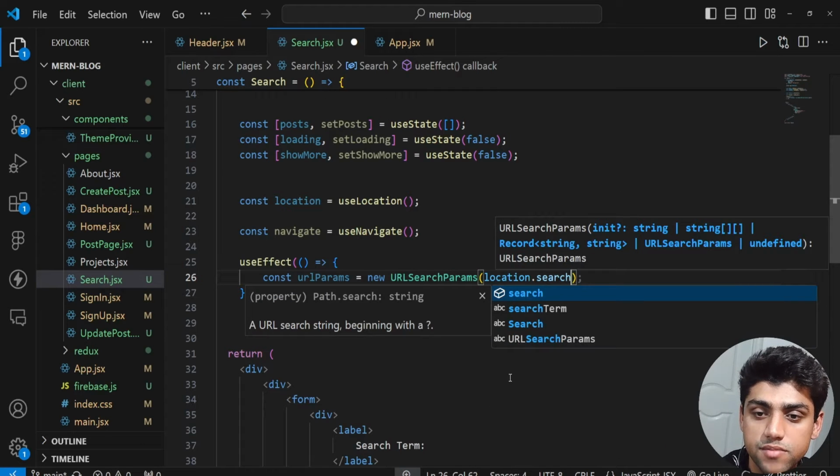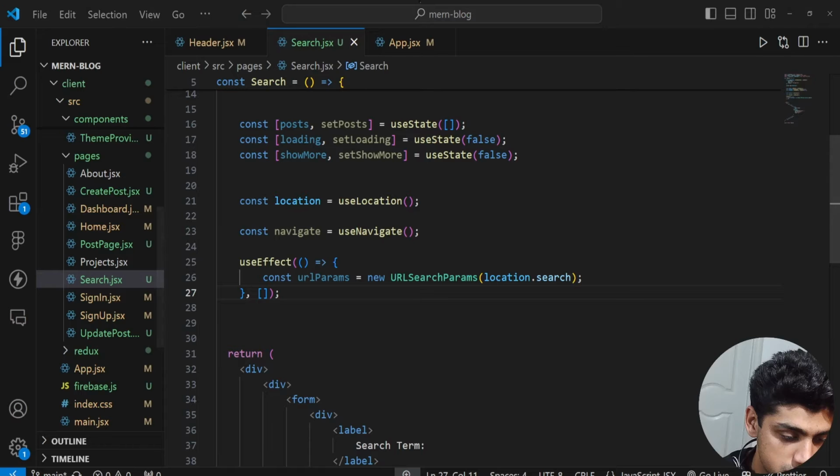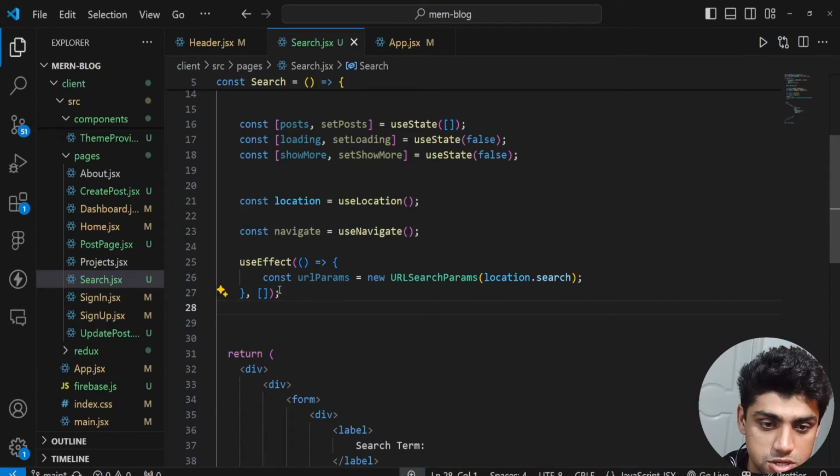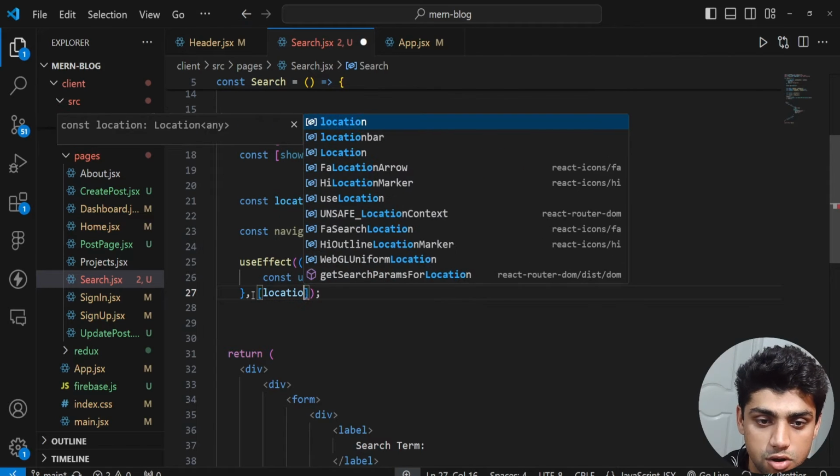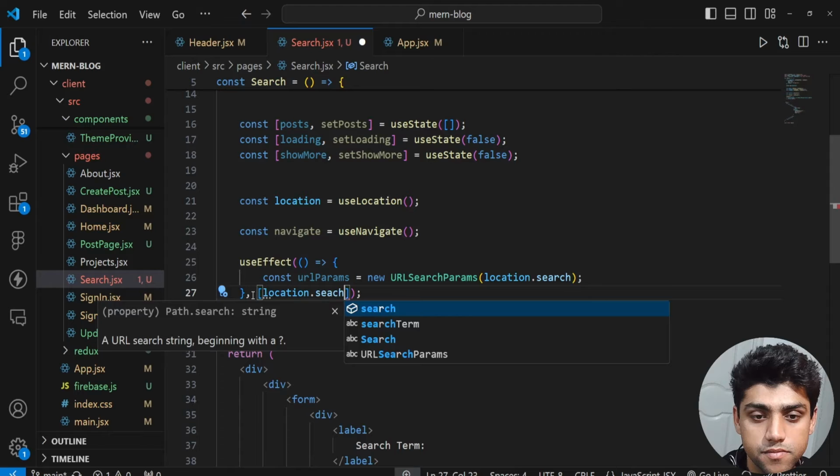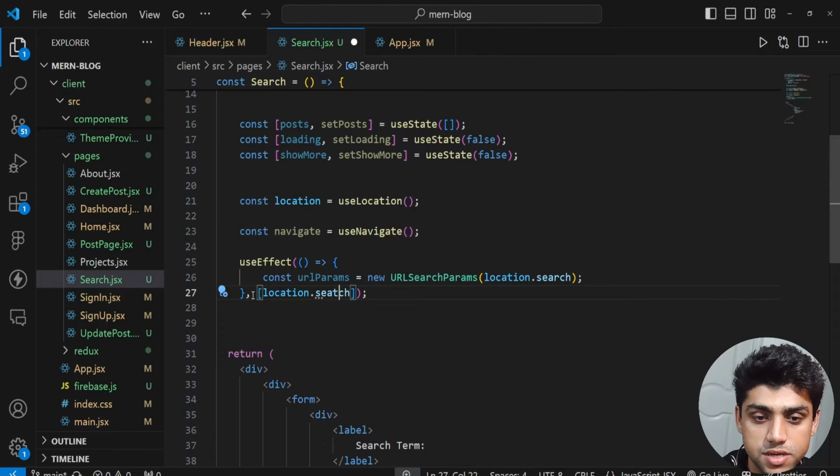This is coming from the entire search, remember? That's good. I mean, location dot search is over here as well. Based on the URL, if it changes, we call this use effect over and over.